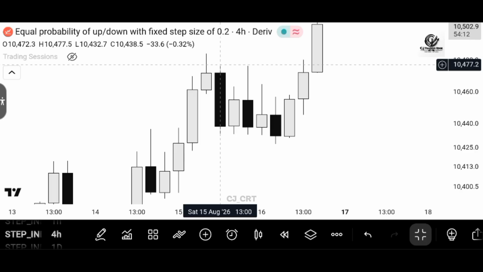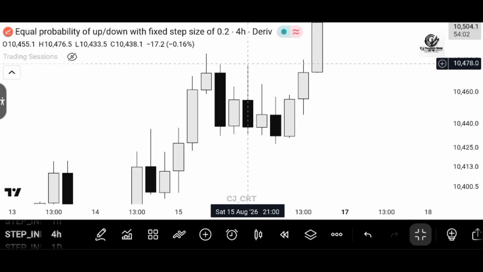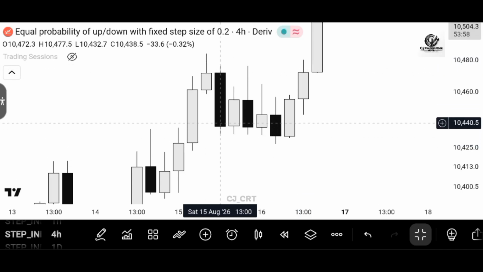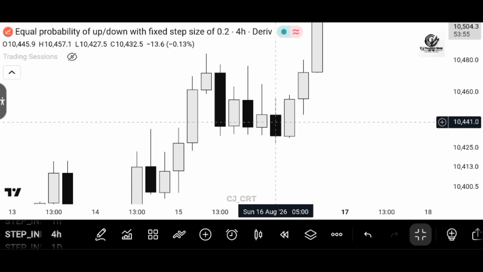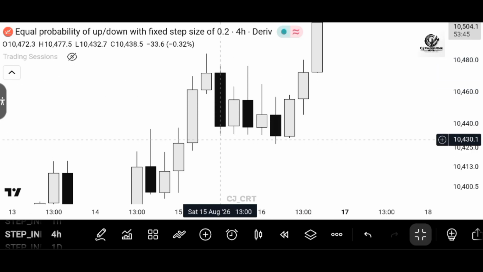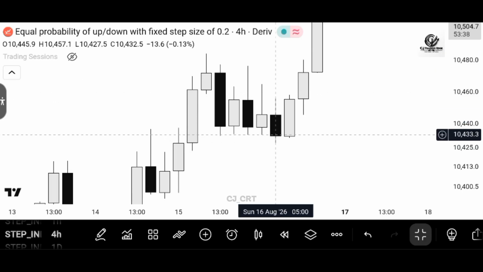And that is where buyers and sellers don't know what to do. No one is willing to either buy. That's the market makers. No one is willing to either sell. So what does the market do in this case? It consolidates or rotates within a range, from this high to this low. So everything here, the market is just consolidating. No one knows whether it's going to buy. No one knows whether it's going to sell.